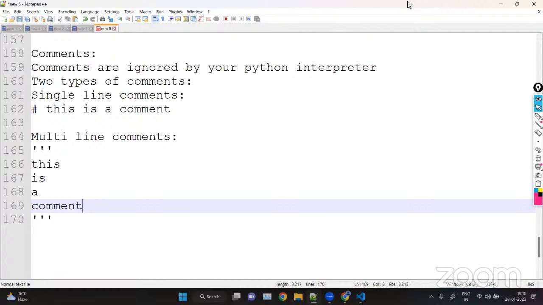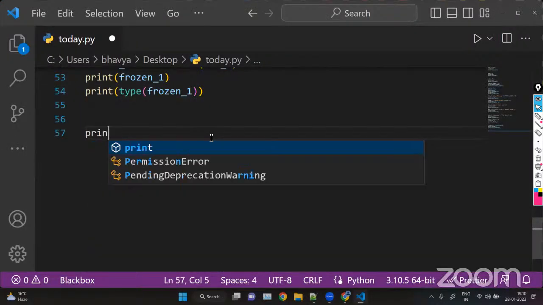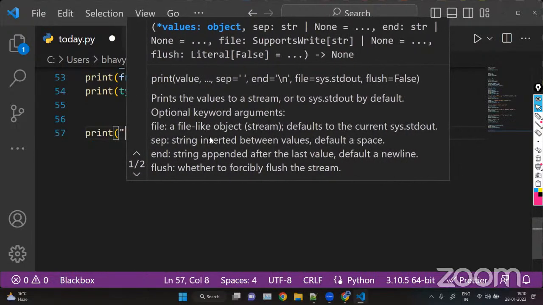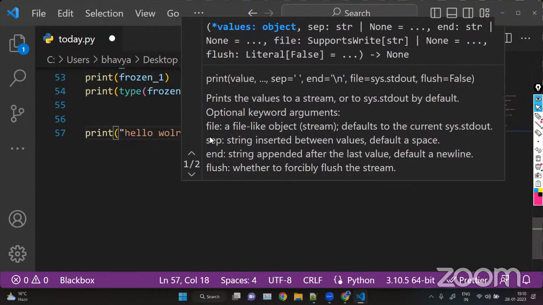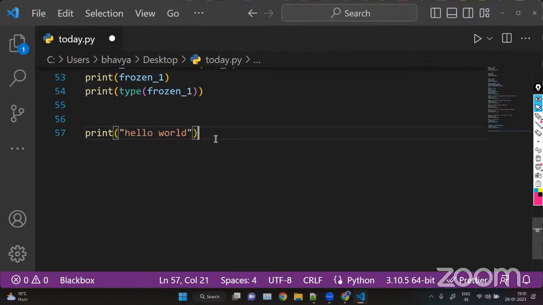So comments are like, suppose, let's say, we have a print function here, print hello world. Okay, now here you want to write something about print, like a definition, so that you can remember. Okay, so here you are writing print is a function which is used display something.